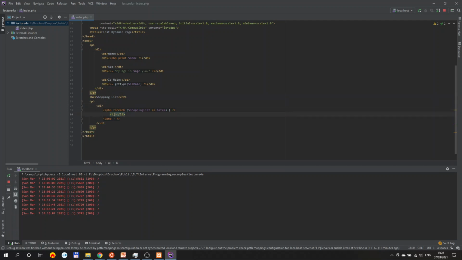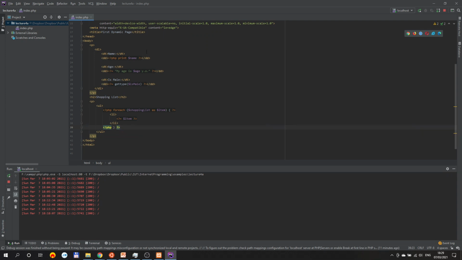So I can write it like that, and let me open another section in PHP and say item. So what do I have here? I have the repeating part, I have the static part, and again I have the dynamic part. This entire construct enters, exits, enters, exits. When it exits, it just sees the static text. When it enters, it sees something that needs to be evaluated, and then again exits, enters, and so on.